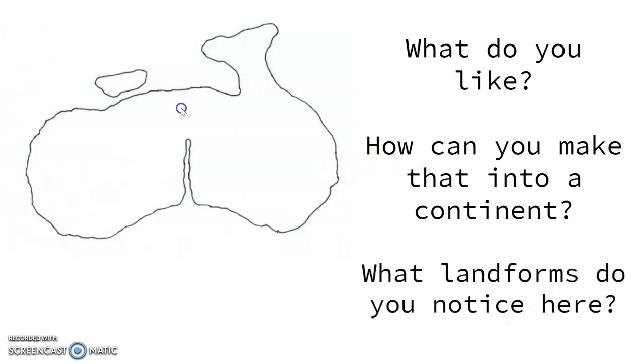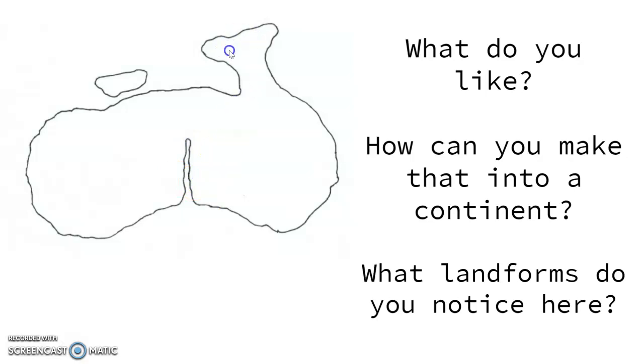So take a second and see if you notice any landforms here. I think I can find about 5. So the 5 that I found is right here. This is a fjord, a deep, like a cut into the continent. It looks like a canyon between the ocean. Ocean water goes in and out. It's not a river just going one way. Ocean water will go in and out of this. So this is a fjord.